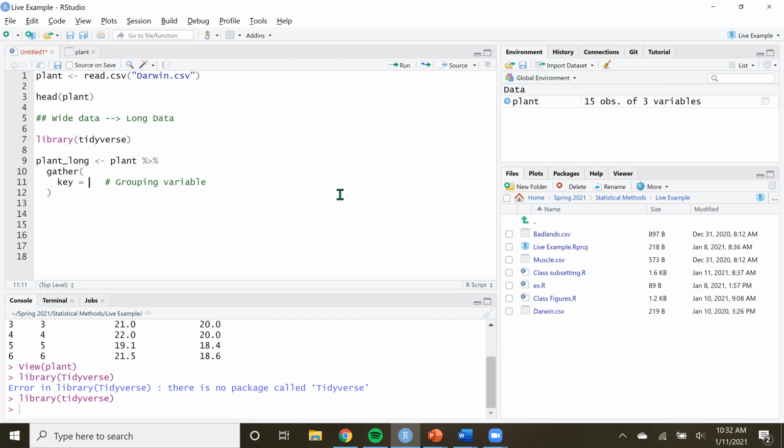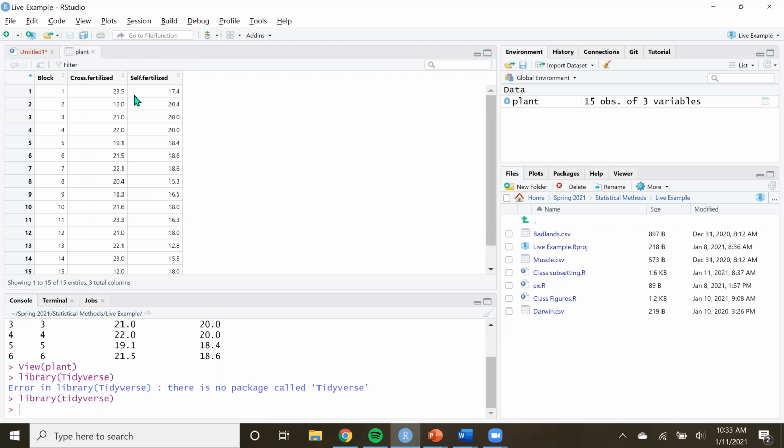And we can call that whatever we want. We're essentially making a new data set with this function here. Okay, so it's the grouping variable. Maybe I'll call it group for now. Okay. And that is all you have to do. This is going to be the new column name for the stacked version of these column names.